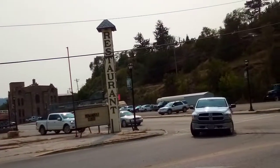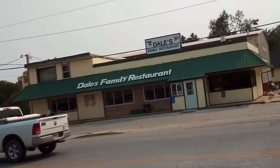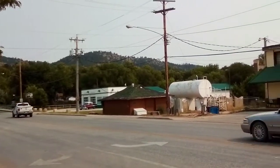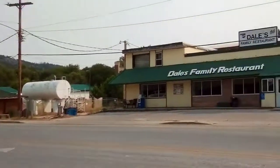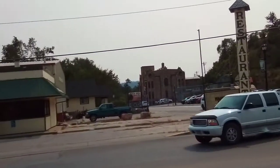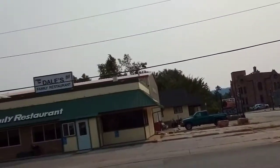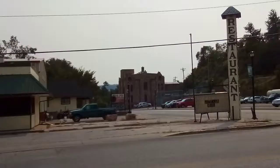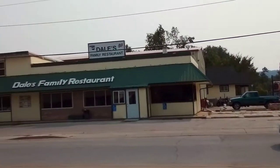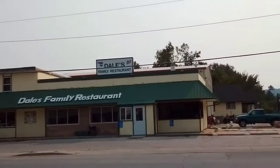Alright, well, what I've been seeing a lot in South Dakota is a lot of remnants of Americana. More than I've seen in many other places. So this has been a great trip. Of course, we have the old gas station. We have an old restaurant here, too. Right now it's closed. I'm not sure if it's for sale. It says permanently closed, but it looks like something you'd see out of the 40s and 50s.